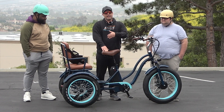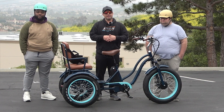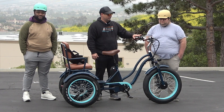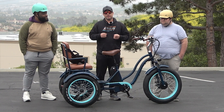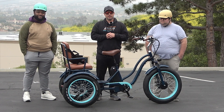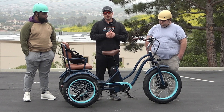There's a nice oversized seat here. A lot of people ask if we can replace this seat — yes, you can easily change it and put a seat with a backrest on if you're interested. You have your display up here with all your pedal assist functions. It has three disc brakes: one on the front wheel and two on the rear, so stopping power is going to be ample.